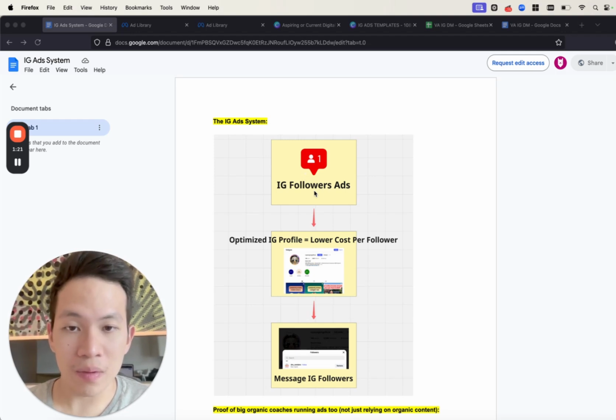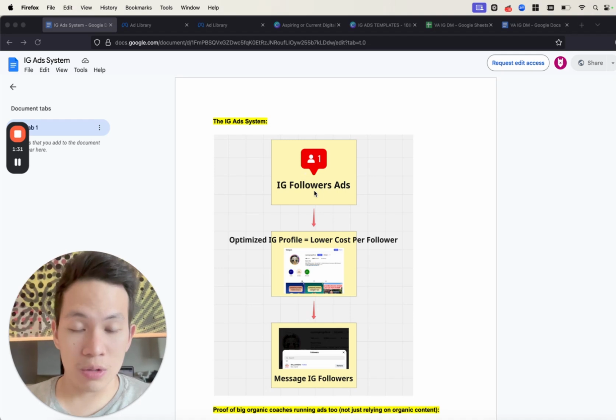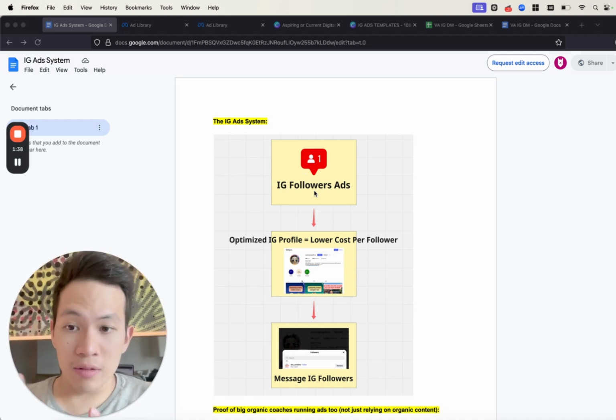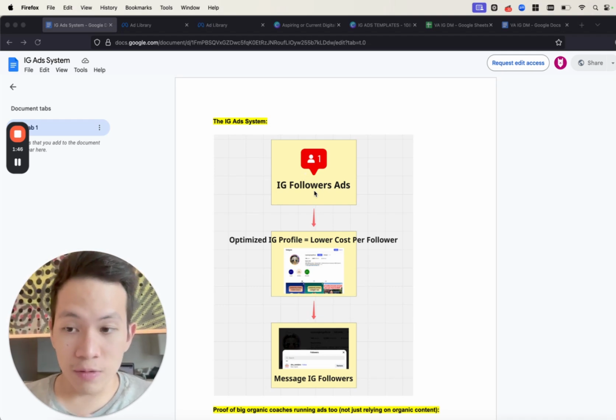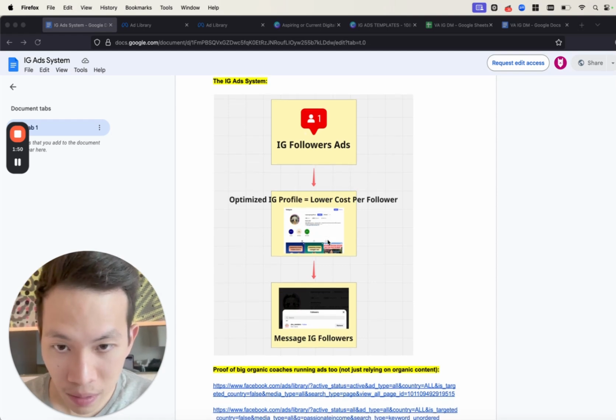But the follower ad at least helps you increase your following size while getting targeted leads, rather than getting people to message you when they do not follow your account. If you were to run Instagram messaging ads rather than a follower ad, the ratio of them trying to follow you is really low, unless in the first message you ask them to follow your account. But this is how it works.